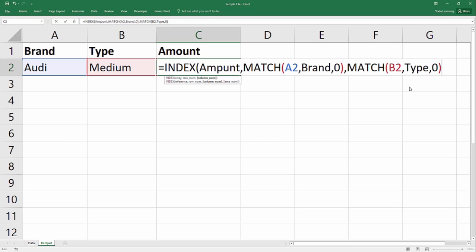Here is a small mistake that most of the people do. That is, once you close the match, you simply press enter. Now do not go with an enter. As of now, the bracket that we have closed is only for the match. The best way to remember is the last bracket when the color becomes black. That's the indicator that the formula is completed. Until and unless we do not see a black bracket, that means the formula is still incomplete.